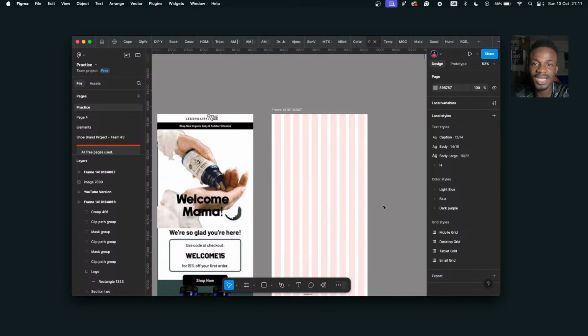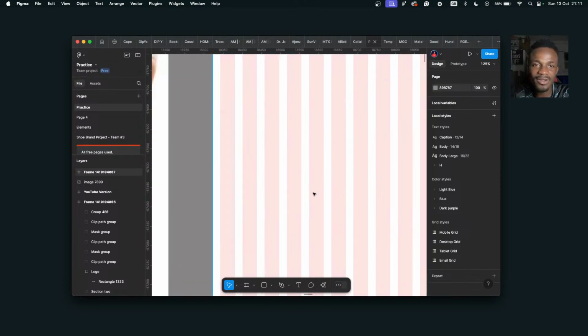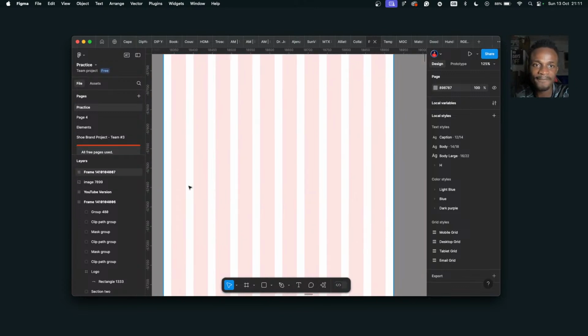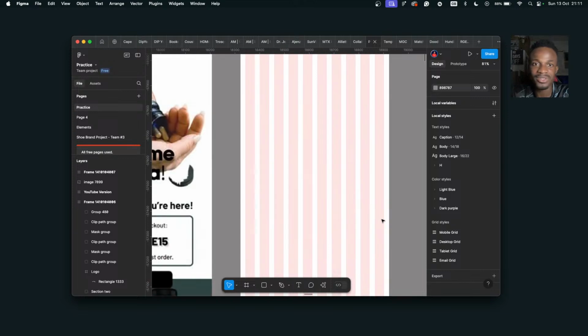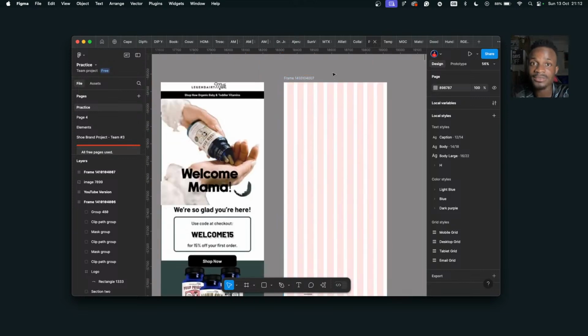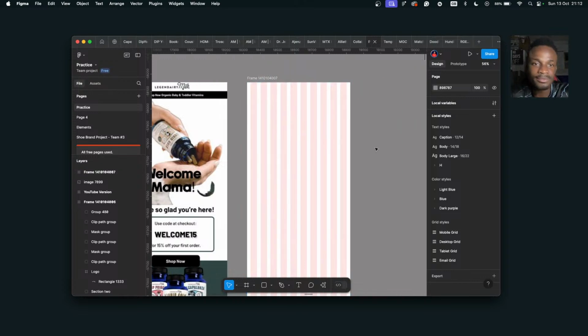So this is how it is, so that whatever content I'm going to create is going to fall between this area and this area. I don't need to think twice, because I know that it is accurate, and it's going to guide me in every other thing I'm doing design wise.